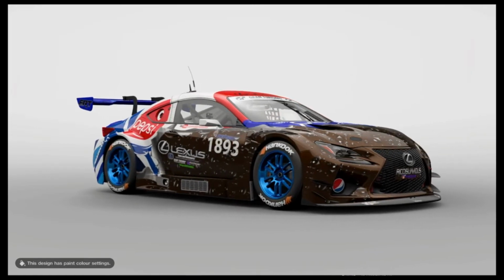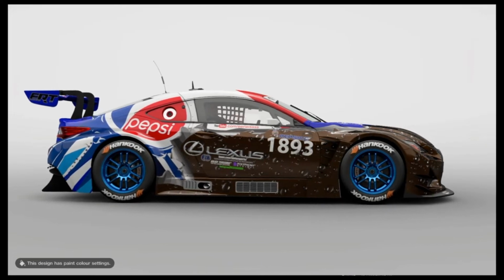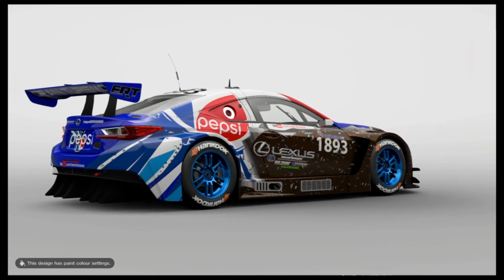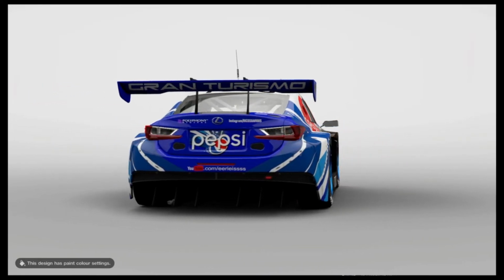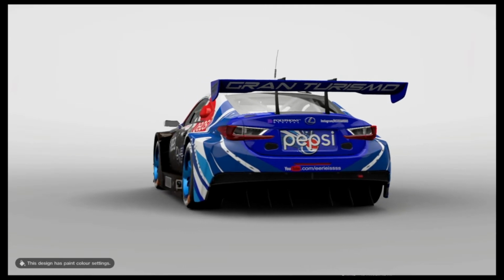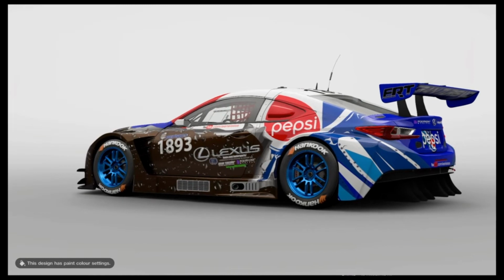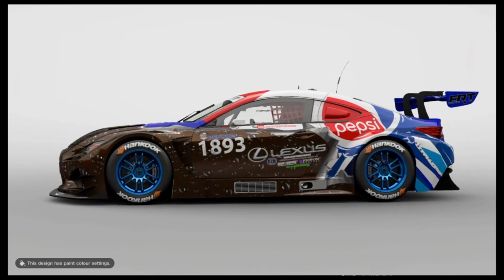This is the RCF, the Emily, I can't remember his exact full name, but this is the prototype. Because I know there's two of these, you've got the prototype and then you've got what was probably the full release. This one is for the prototype, so I don't think this livery will work on the normal version as well. I'm not 100% sure, but I don't think it will.